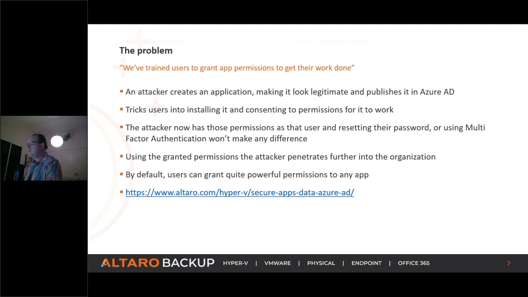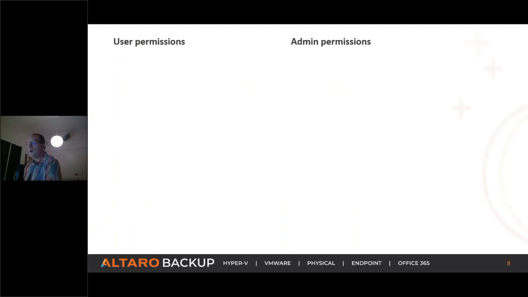One of the reasons I wanted to bring this up is that the Prime Minister here in Australia stood on stage about 3 months ago now, and he talked about a nation state attacking businesses in Australia very successfully. And they were actually using fake OAuth apps. It was meant to look like MailGuard 365, which is an email hygiene solution here in Australia that's quite popular. Lots of people installed it, and that's how they got their businesses owned.